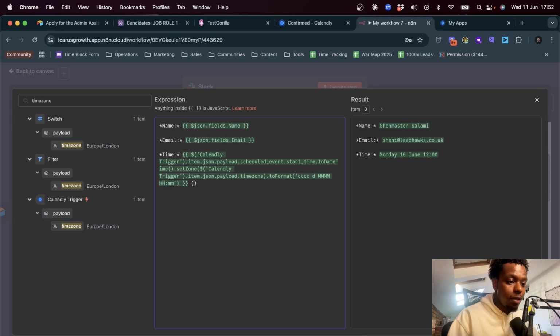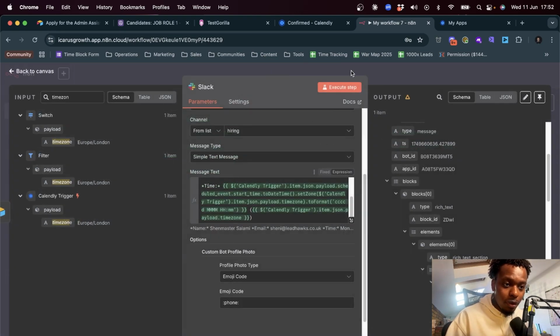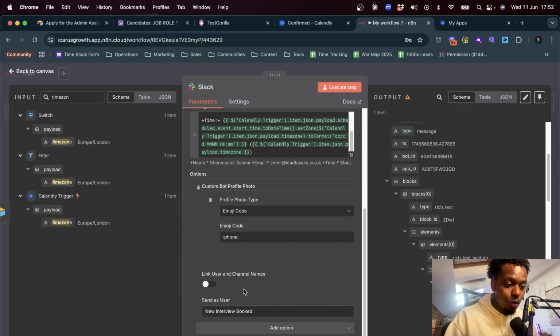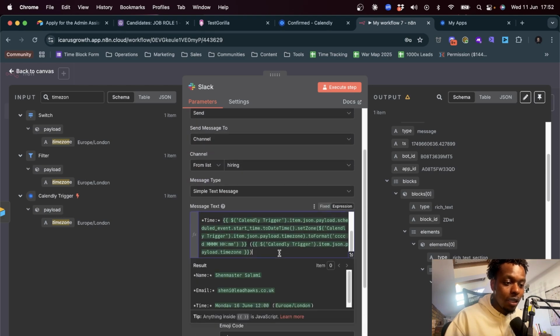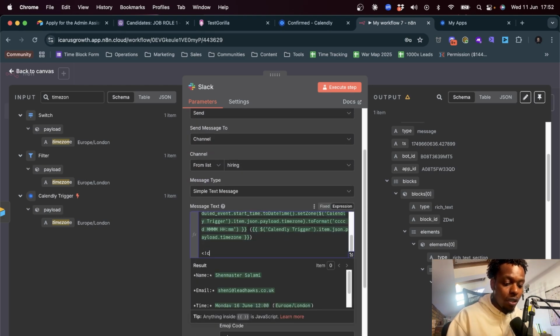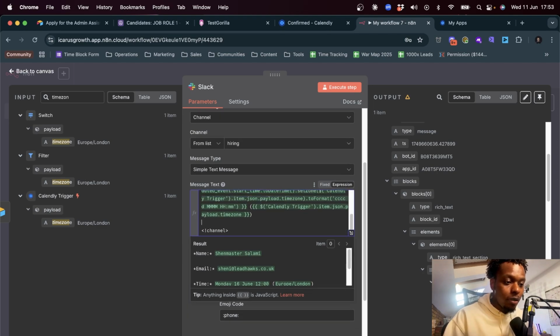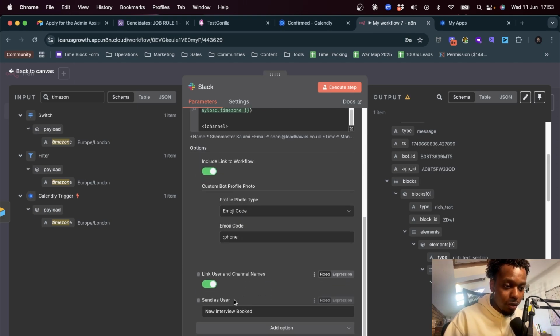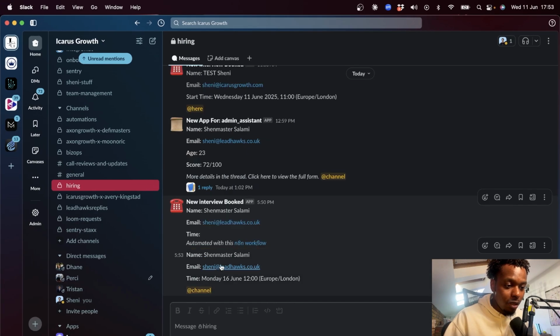And I'm going to add it again in brackets, just like this. Now, that alone is enough for the automation. So we'll just finish off the rest of the steps, and the rest of the steps will be including a link to user and channel names, and also adding the channel notification to the message so that we can see everything. Yeah, best place to put it is down at the bottom, just right there. And also getting rid of the N8N attribution, because that is always going to look ugly. So if we execute this step, now what we're going to get is a message saying new interview booked, name, email, time, including the time zone, just like that.